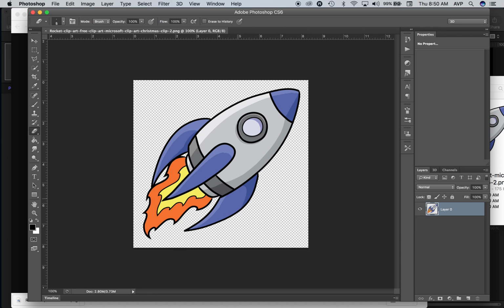So to prepare this for motion, we need to get rid of this flame here so that we can create our own animated real flame. So let's just start with some basic selections. I'm going to use the magic wand tool, which is under the quick select tool. This will allow us to select entire colors at once, and we'll just hit delete. And now we just need to get rid of these flame lines.